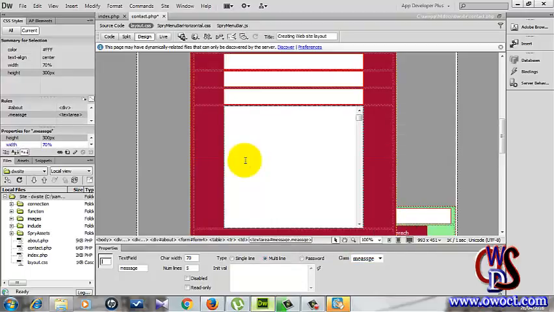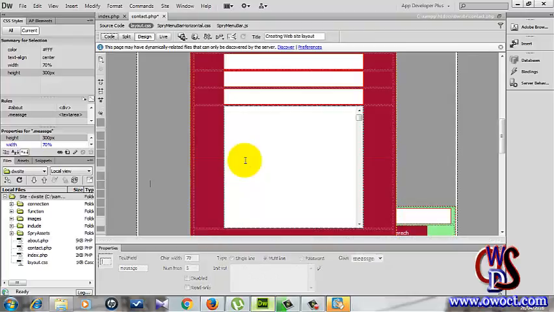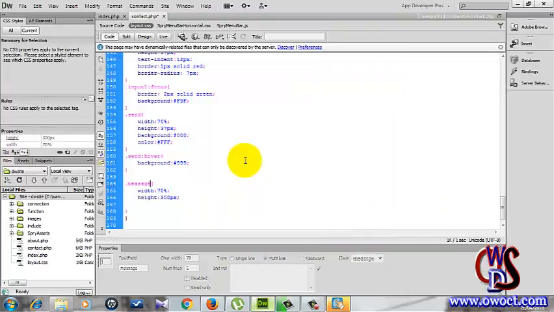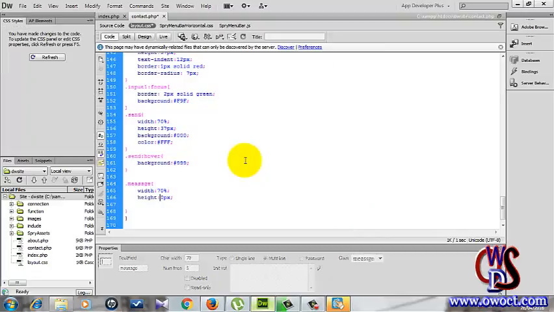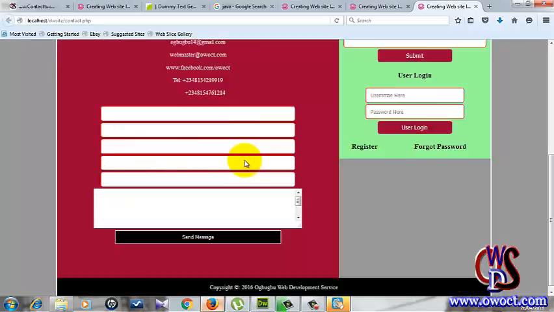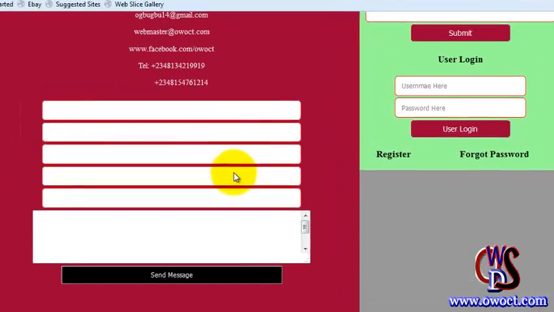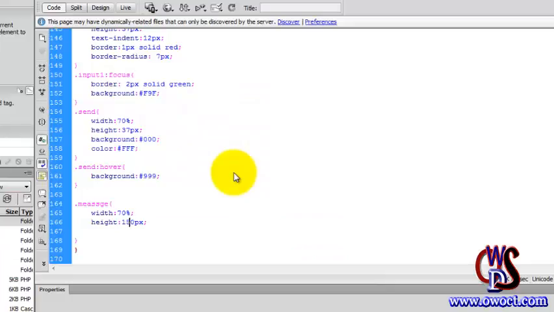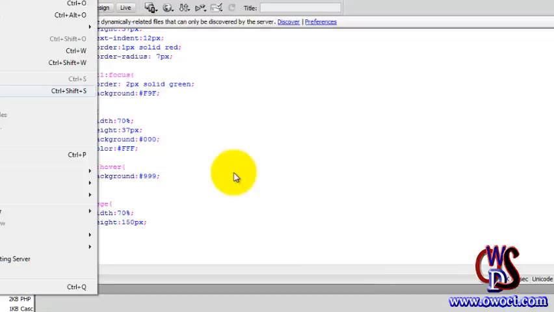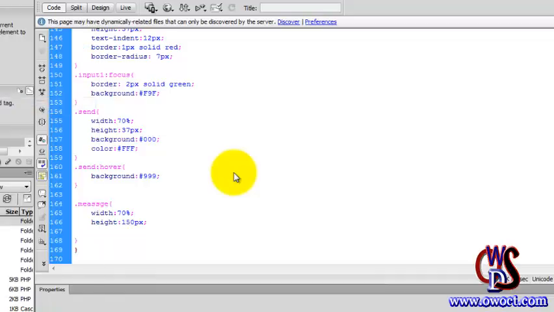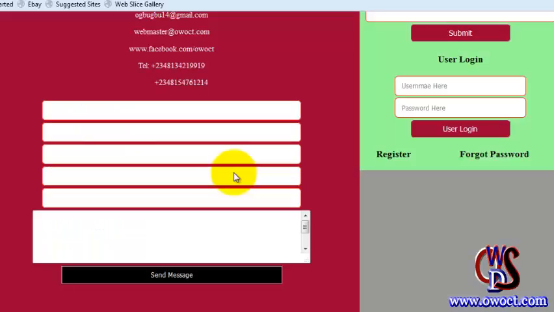Okay, but it seems too wide, so let's give it 150 pixel. So let's save all and preview.